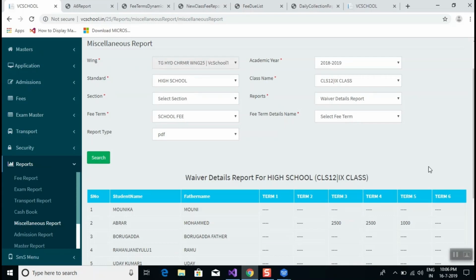Then we can consider that amount as waiver amount. Why waiver is used: because of the due details. If a student paid 8,000 and that 2,000 is not treated as waiver, they will come under the due list. So for avoiding that, we can use this waiver concept.